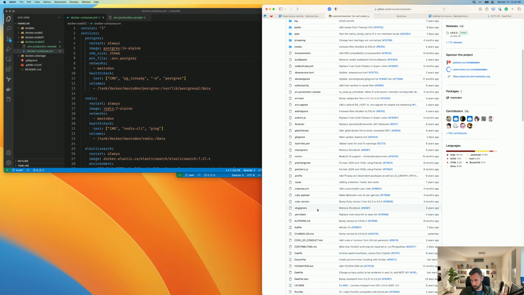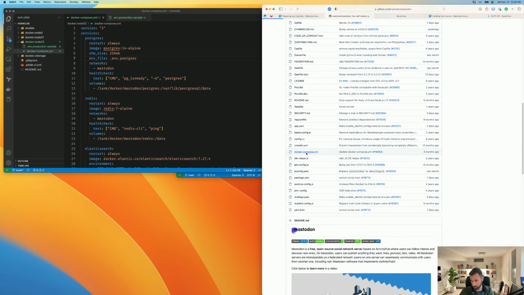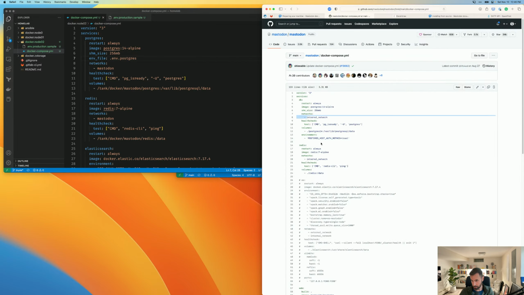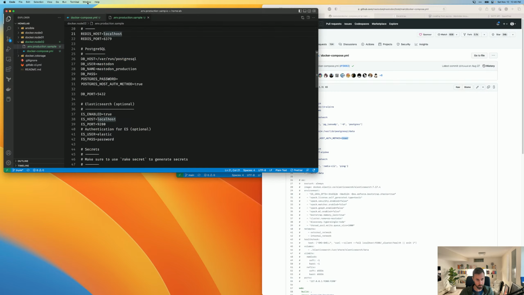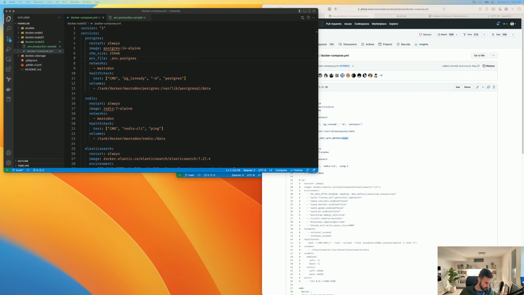Unless there's something crazy, maybe I'm misunderstanding what they did in here with their internal network. Oh, this is trust, not true. Huh. Okay, that's a problem. That is trust. Okay, that is probably our issue.